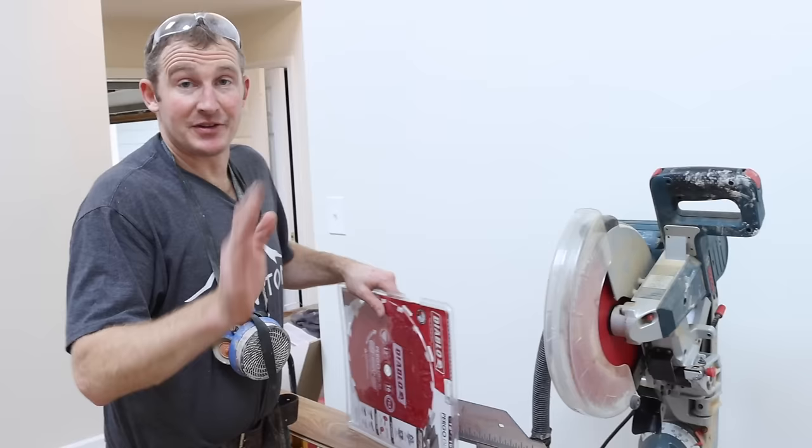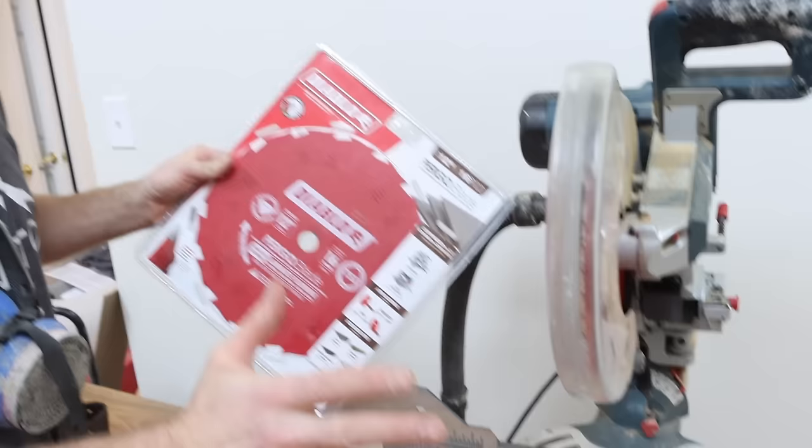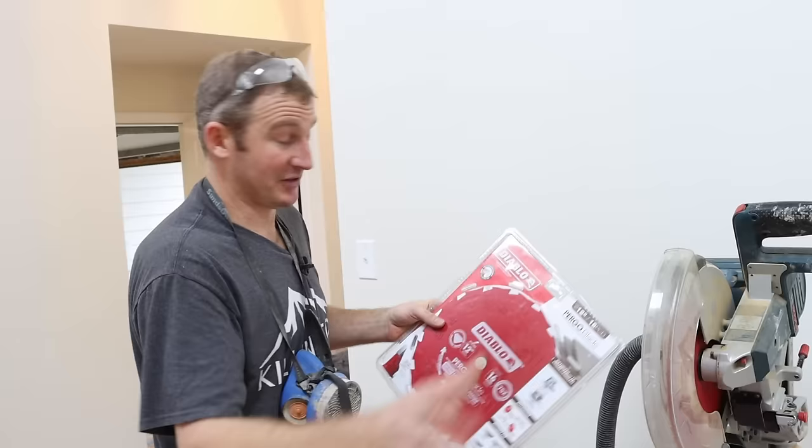Tip number 7 is to use either a framing blade or a specific blade for laminate flooring. You don't want to use your nice trim saw blade for laminate flooring. It'll just ruin it by the end of it. You don't want to spend $80 on a trim saw blade and then not be able to use it. But if you're using this stuff all the time or installing laminate a lot, they make blades that are specifically for laminate flooring. This will last 100 times longer than a trim blade. So always use the appropriate blade for cutting this hard stuff.